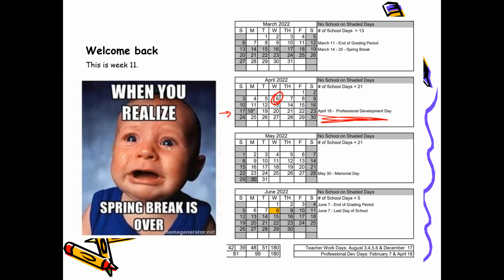Another thing you need to know is that when you guys sign in, you saw the little check marks right there. If you get a check plus, that means you got full points. If you get a check, that means you almost got it, but you know, there's still some things missing. And if you have a check minus, that means you turned the assignment in, but you get like 6 out of 10. Okay, you still turned it in, but it's not fully completed. Now, if you have no check mark next to your name, that's because I don't have anything from you. You know, you didn't turn anything in.